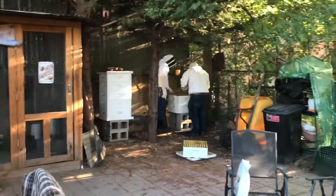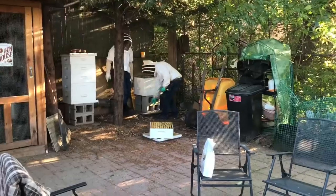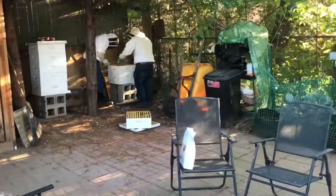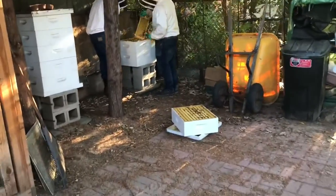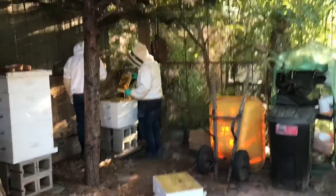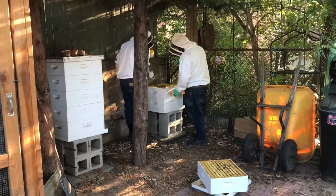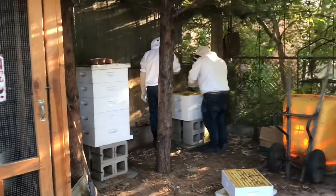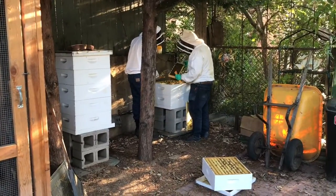I do want to keep as far as possible. There are bees around, and even though they don't sting, I am not wearing a suit. They are coming out of the hive because now we're opening up the hive. So I just want to make sure that I'm safe. But yeah, now he's looking at every frame that you see here, going to check things out. That's really why Nick the Beekeeper is here, to make sure that we have a healthy hive.